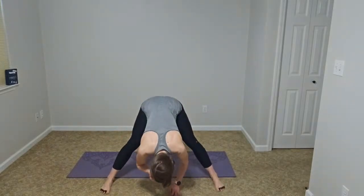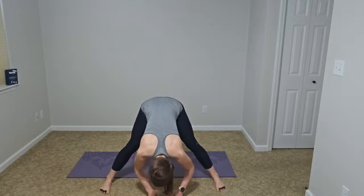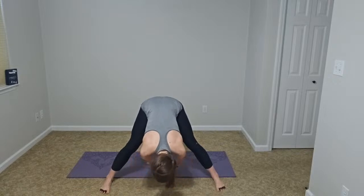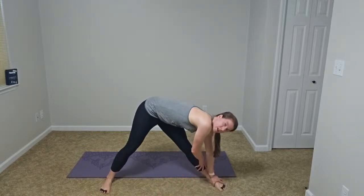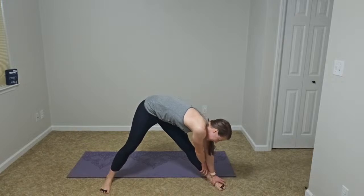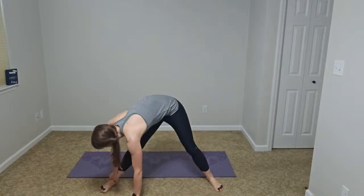Okay, then we're going to go wide feet. Touch right in the middle. Lean forward. You can lock out your knees on this one, or you can just keep it straight. Just depends on what you're feeling like you need, but we're stretching down the middle. And then we're moving over to the right leg. Might look like the left side for you. I need to see if we're inverted. Then switch the other side.